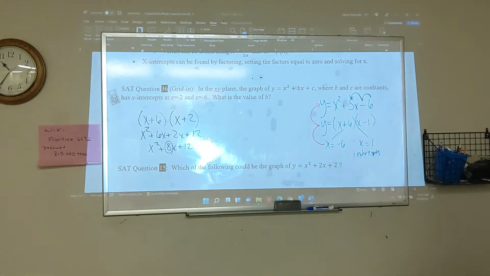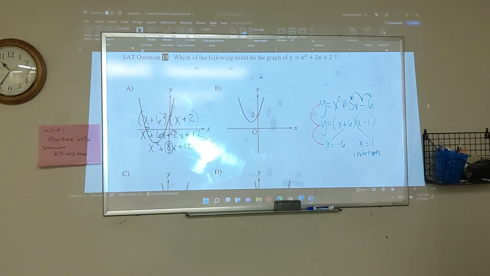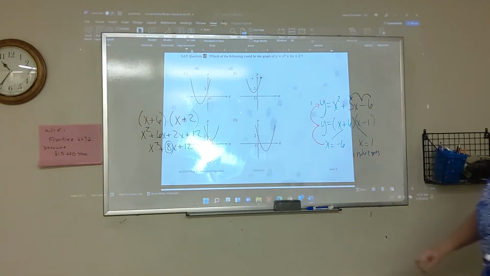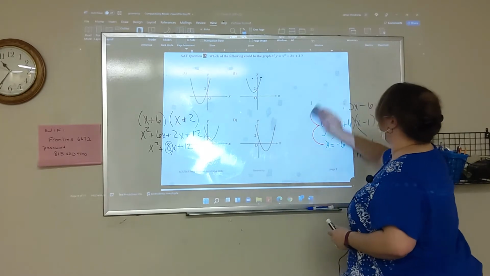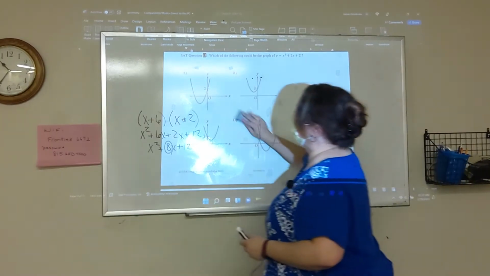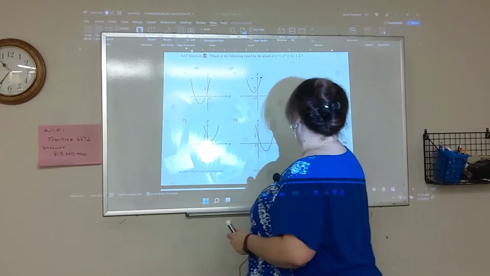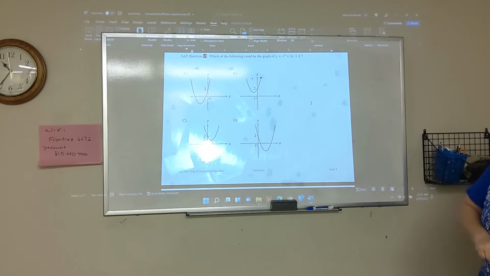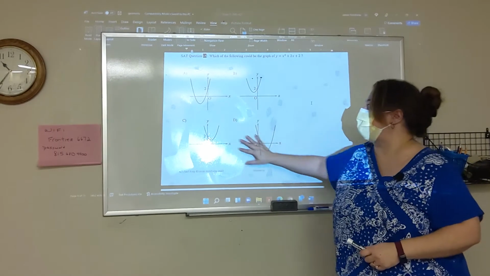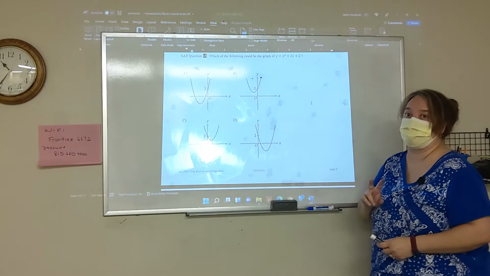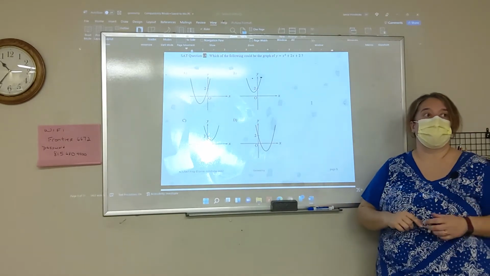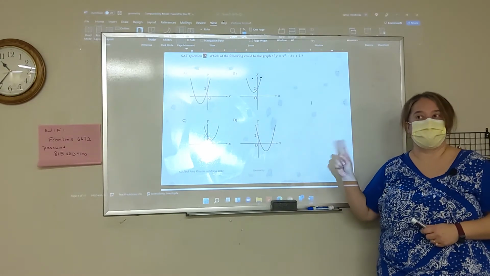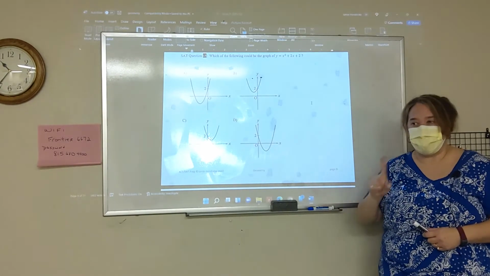Okay, next up is a graphing one. Okay, I know that's a little small, but we gotta be able to get all 4 graphs in here, so you've got it on your paper in front of you. All right, which of the following could be the graph of this lovely function? So when I look at these 4 graphs, there's 2 things I can look at that are really gonna help me identify which one it is. One is the y-intercept. Well, when I look at all of these, their y-intercept is the same. They all go through 2. So not helpful to me in this case.